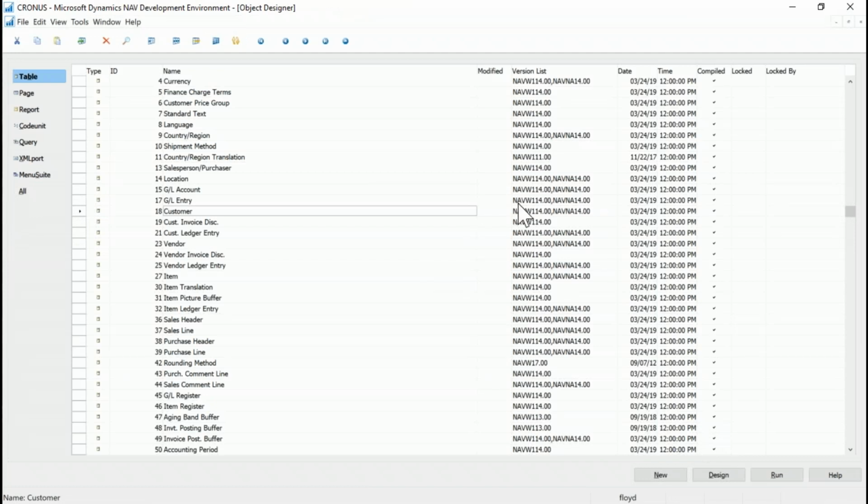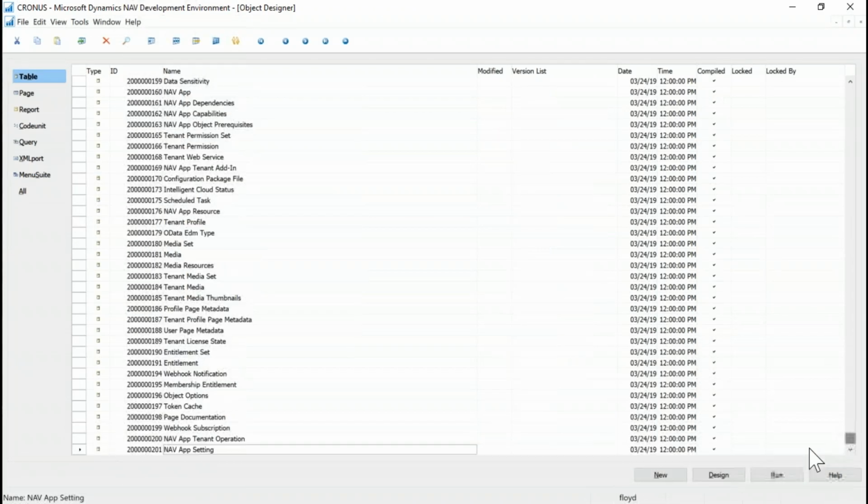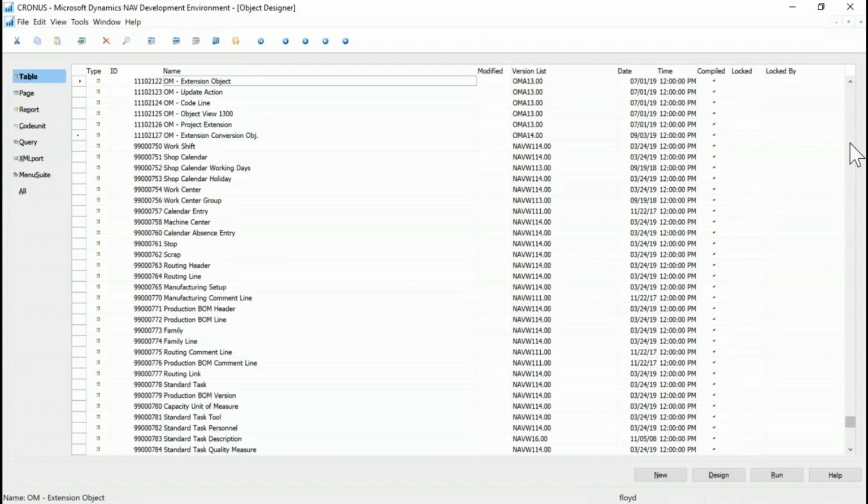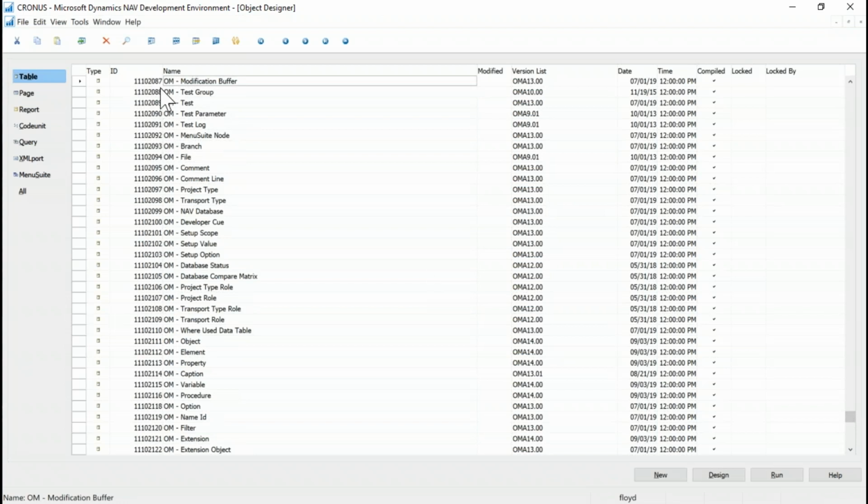Now, on top of this development environment, what you would normally do is import the Object Manager Advanced objects, OMA for short. Okay, and you can see here these are the actual objects. And yes, they live in an ISV range, and the OMA objects are imported into your development environment. However, they do not hook into any of the base objects at all. So there's no touch points between the OMA objects and your development environment.